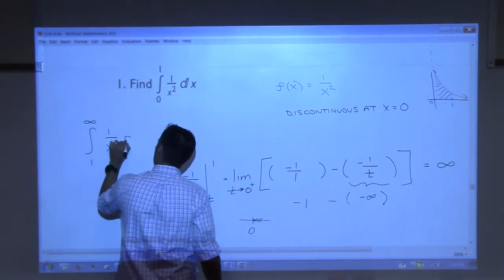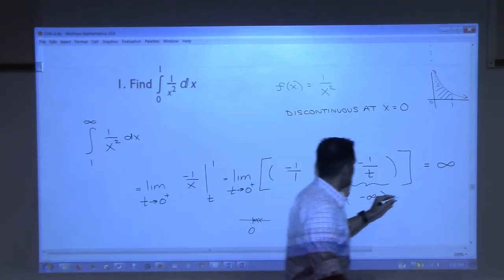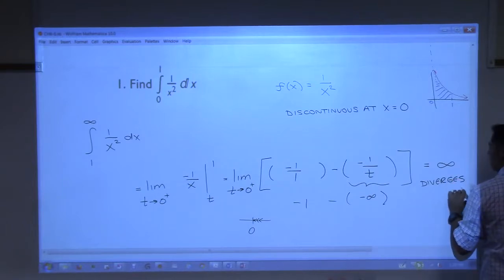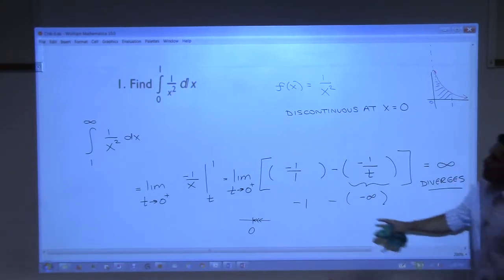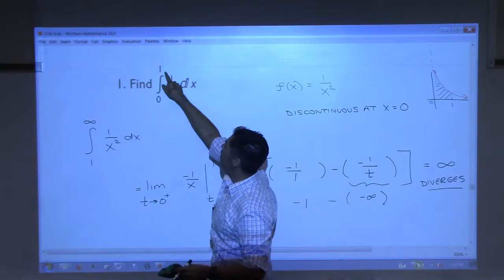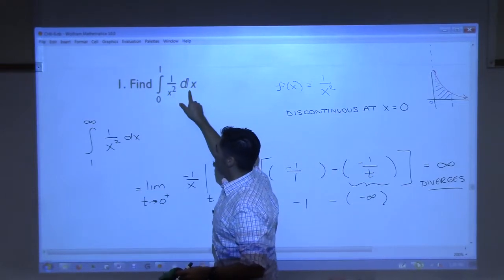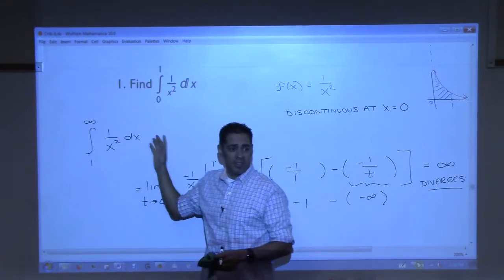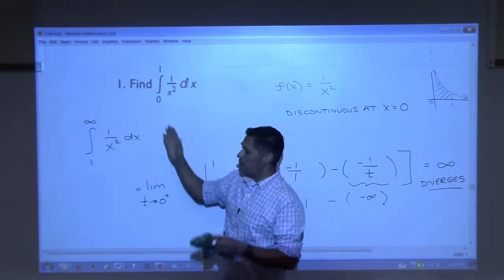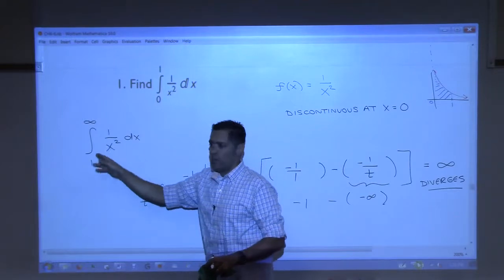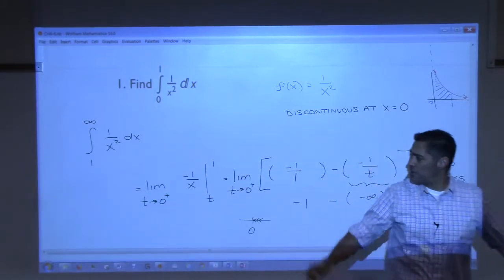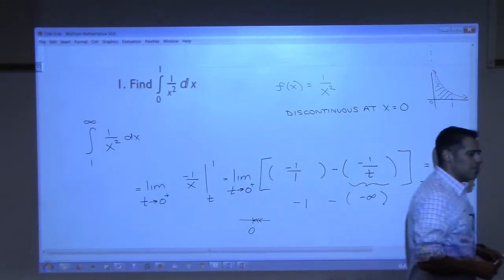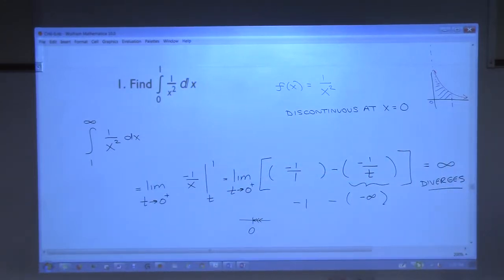Compare what we just got. Let's just say diverges, okay? This is it, diverges. Now, compare this integral from 0 to 1 of 1 over x squared dx to the integral from 1 to infinity of 1 over x squared dx. So same function, right? Here we're looking at the area between 0 and 1. Here we're looking at the area from 1 to infinity. What's the answer to this one? Convergent or divergent? It's convergent. That was the bonus question also, right?